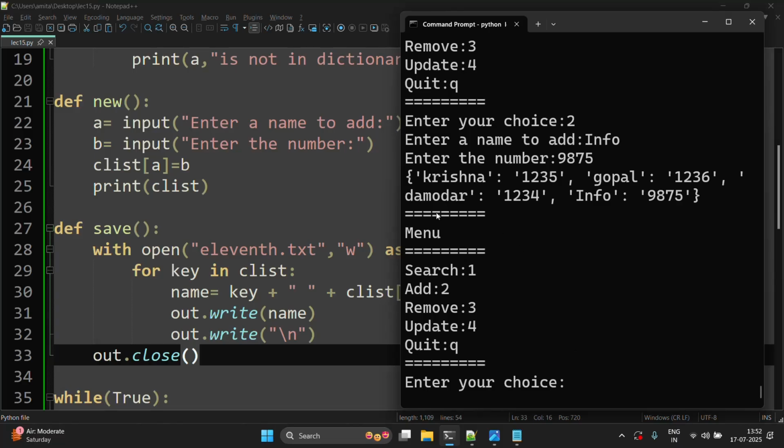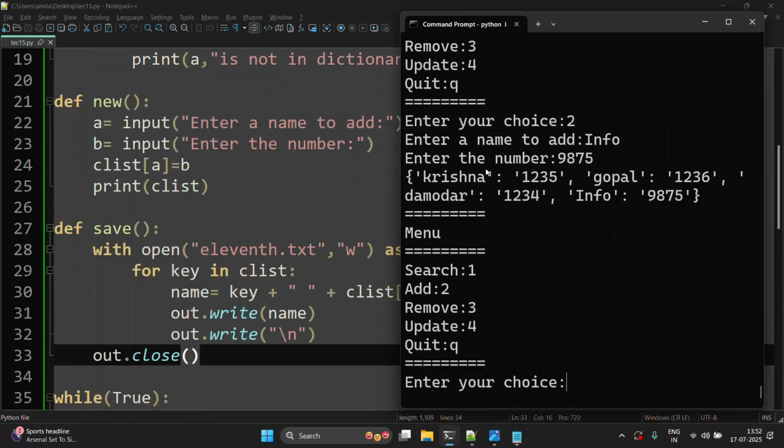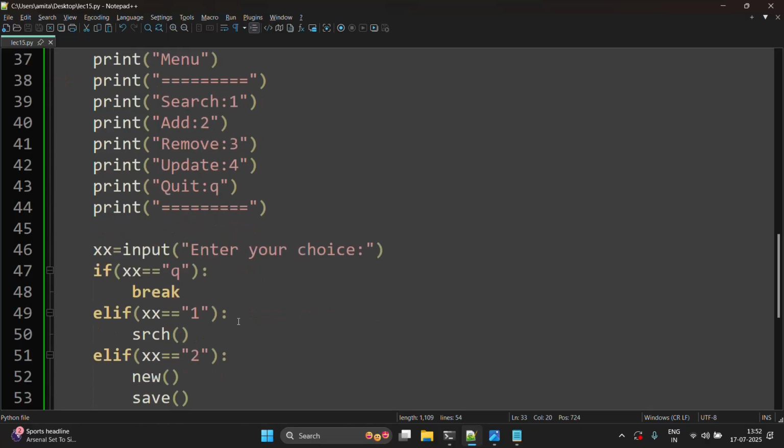Okay, but now as we have written the save function, then it should be saved in this file. So you can see info 9875 has been added in this file. So this is how this function works. Now let us move ahead.